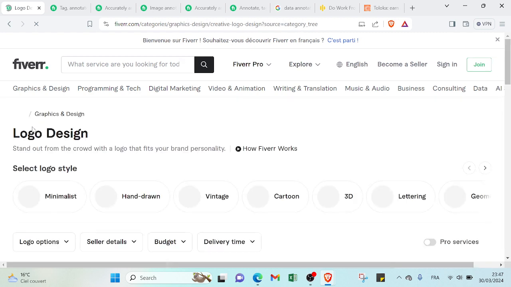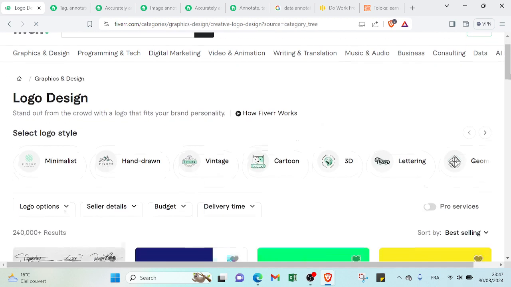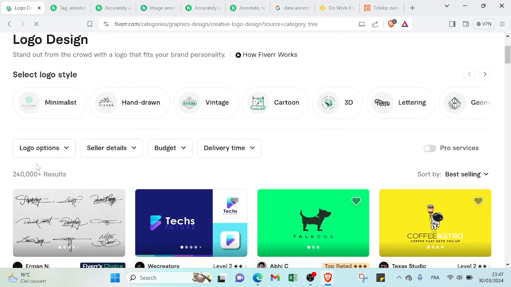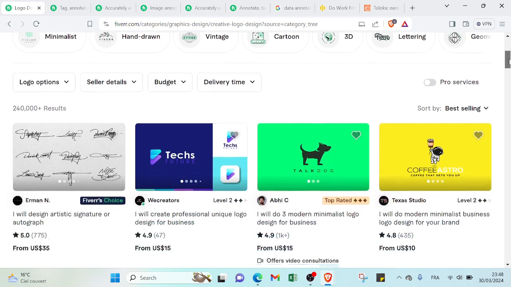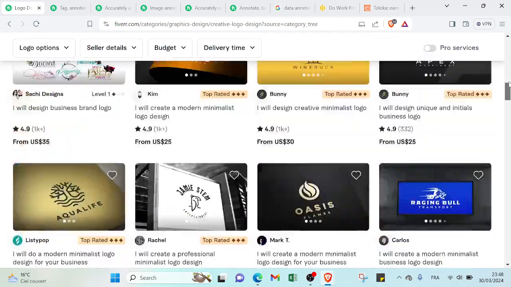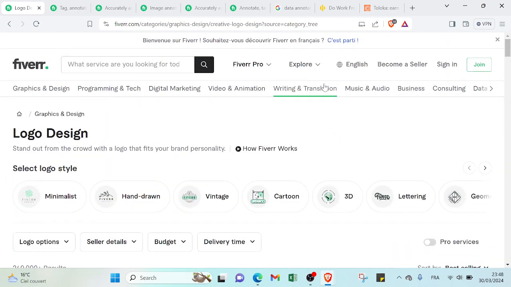We can select logo design over here, and you can find over 240 thousand results. That means 240,000 offers, which is really a huge number. The competition here is really strong.